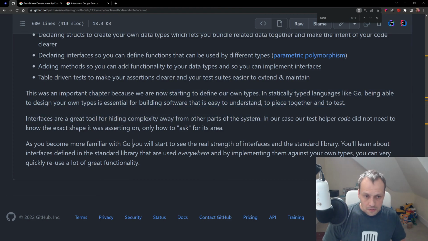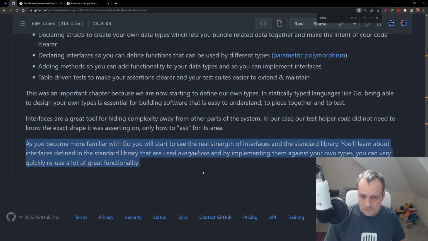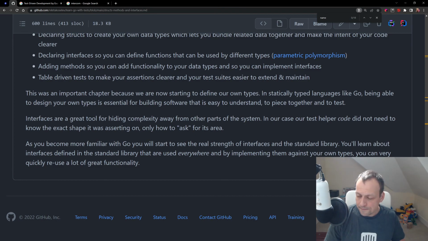Types were cool, interfaces are cool. There's a pack of interfaces from the standard library which I used a lot, and this is beautiful.